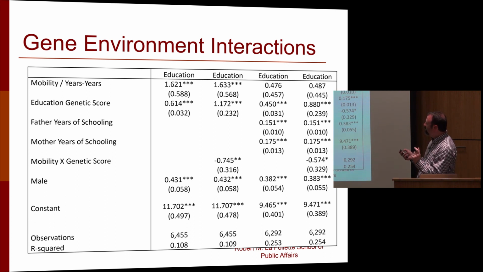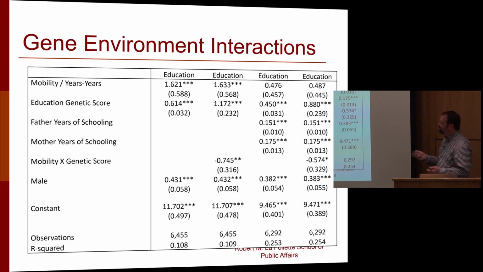I think you know where I'm going, but now it's less clear whether we should focus mostly on this column, which I just described, or if we want to then add parent schooling. Because we know from before that part of this effect, before I do the interaction, is tagging that people with high genetic scores for education have parents who are highly educated, and that has lifelong effects on the child. So that would be one reason to cut that off and control for it.